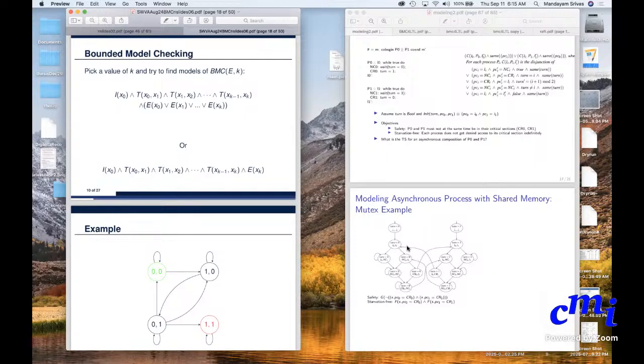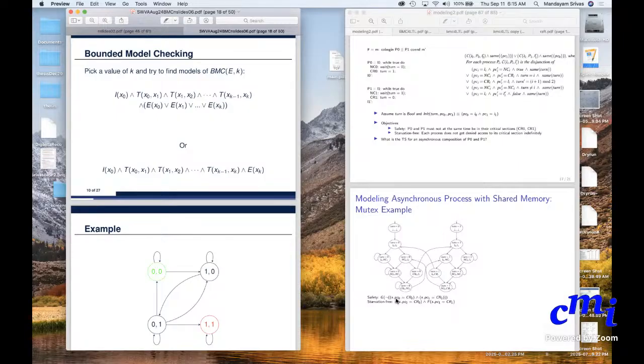So any possible interleavings, because the context can be switched at atomic action boundaries, and therefore this way of modeling the transition relation corresponds to sequences of different interleavings.